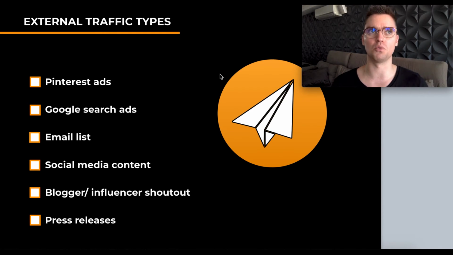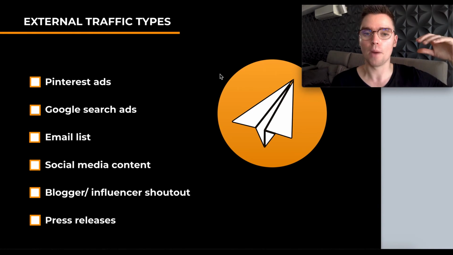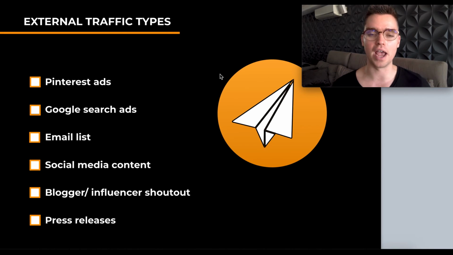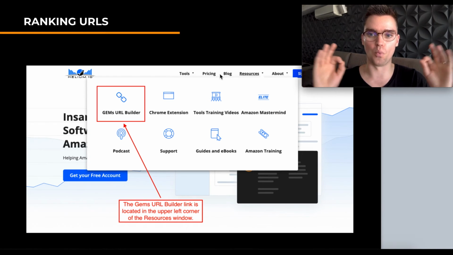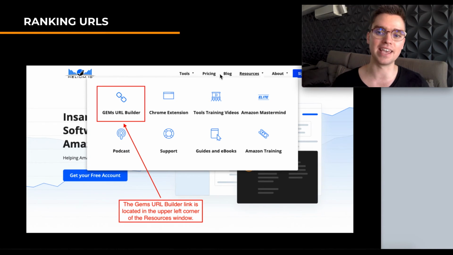And you may be thinking, all right, Summer, didn't you say that we need to be getting a certain number of sales per keyword in order to increase rank? But if people are just clicking on a link to our Amazon listing, that's not going to help us because they didn't type in any keywords, they didn't type anything into Amazon, they just went straight to our listing and bought our product. So how does that help us with ranking? Well, the way that it's going to help you is by using ranking URLs.